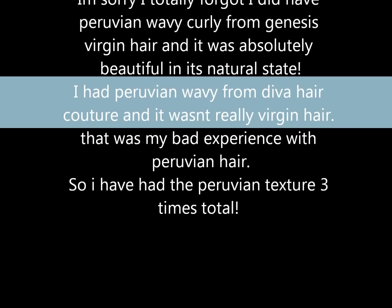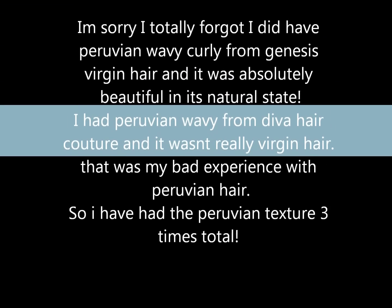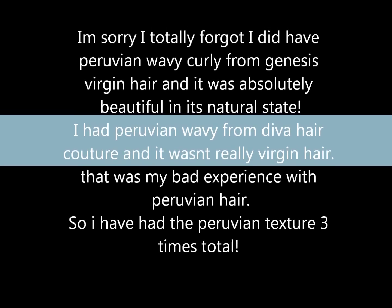Their hair was definitely not virgin hair. So I can say I've had Peruvian one time actually, because it was actually virgin hair, and that Peruvian virgin hair was from Genesis Virgin Hair. And like I said, it's just not my cup of tea, the texture. I just wanted to try it out.